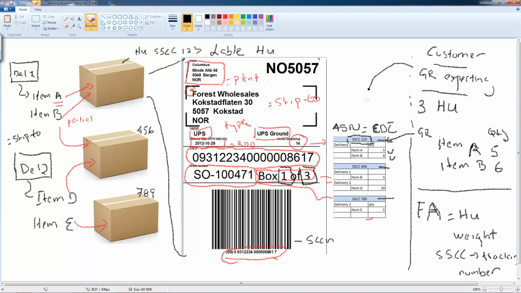The customer also, if it knows the SSCC number, could go to the forwarding agent and track their own parcel as it moves on its route via the forwarding agent. So that is how the packaging is used, the SSCC is used, the label, and the ASN. And you see how they all knit together to make sure it's easy to track and handle materials and packages in the supply chain.